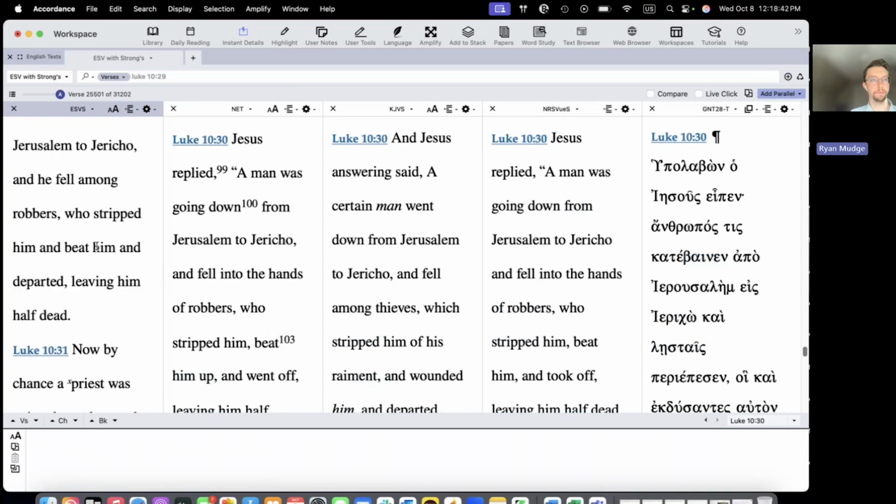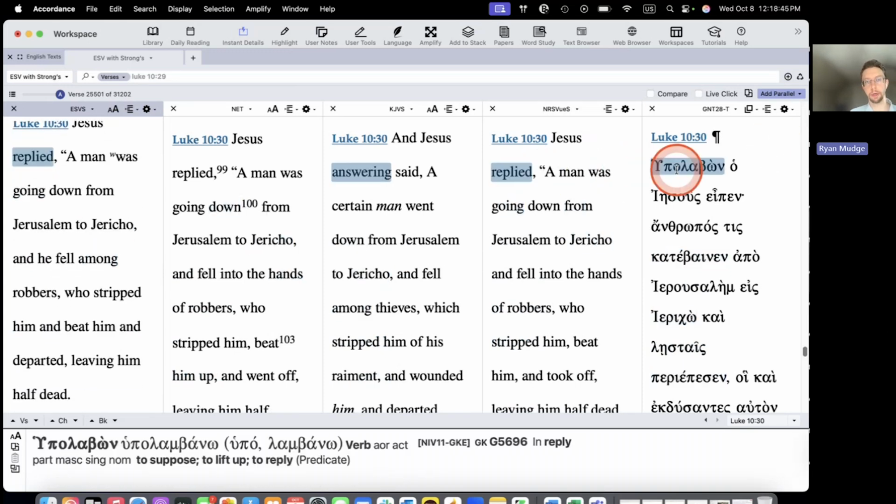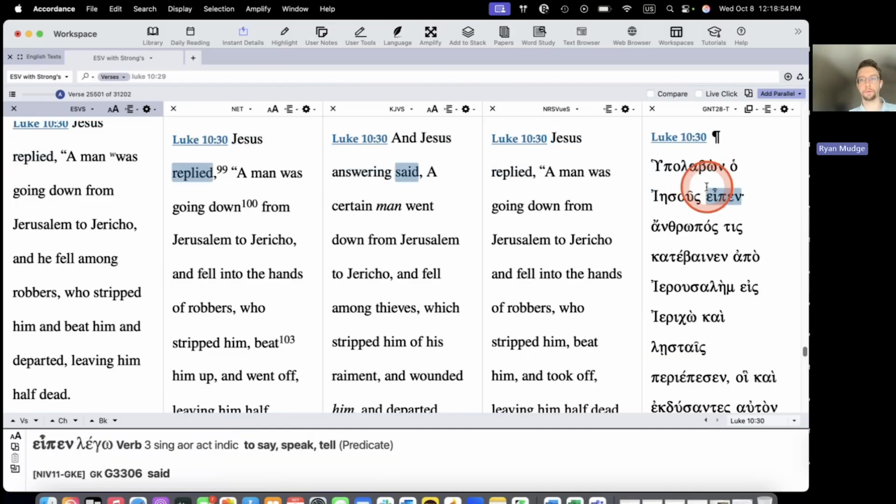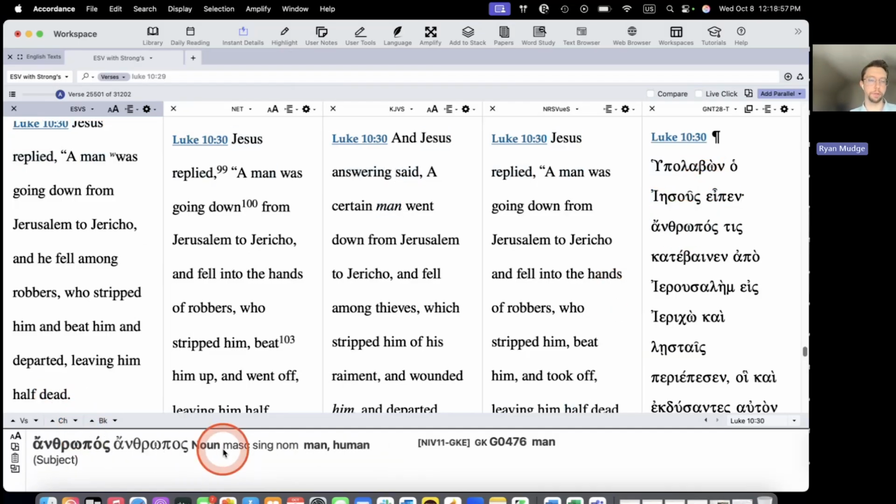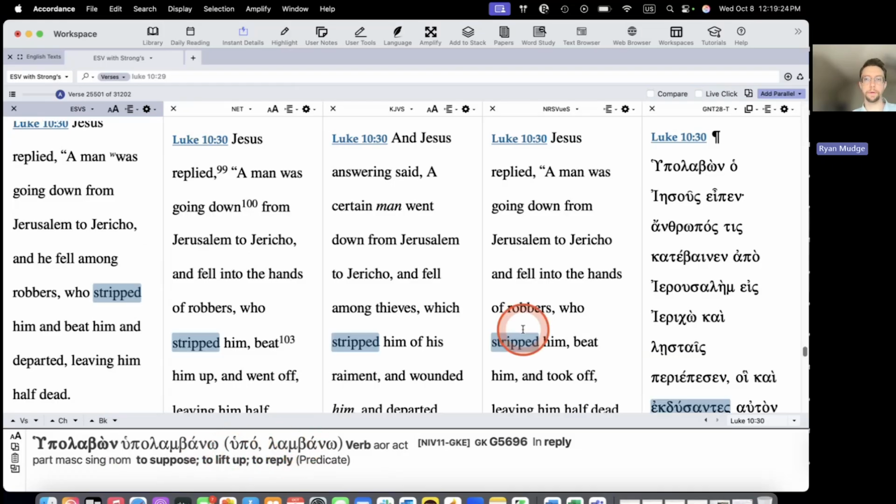And then the other thing you probably have noticed is when you hover over a word in the text, you also will get important information down here at the bottom. And this is what we call our Instant Details window. So when you hover over a word like anthropos here, it gives you the parsing information. So masculine, singular, nominative. It gives you English gloss or English definitions of the word. It gives you the Strong's number here from the NIV. It also gives you the lexical form of the word. So anthropos is the lexical form of the word in this case. You can also see that here, right? We've got the lexical form, and then we've also got the root forms that this word comes from. So all of that is put down there, the instant details information.